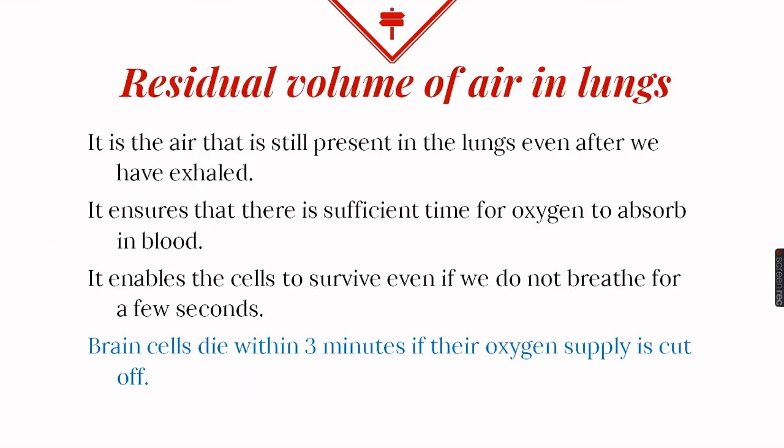After we have exhaled, there is still some quantity of air present in the lungs, which is called as residual volume of air. Now this air gives sufficient time to oxygen to get absorbed into the blood. It also enables the cells to survive if for some reason we do not get oxygen for a few seconds. But remember that brain cells die within 3 minutes if their oxygen supply is cut off.